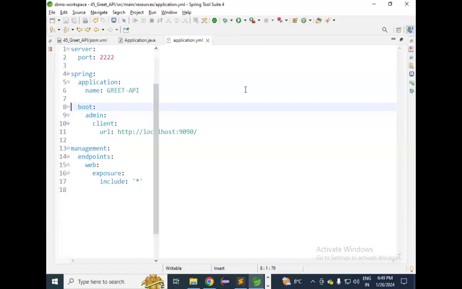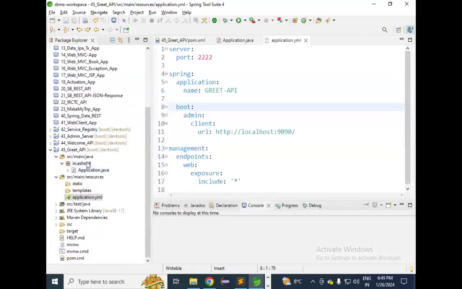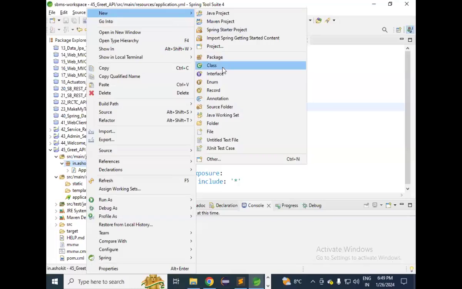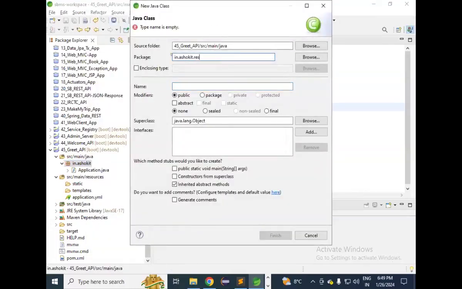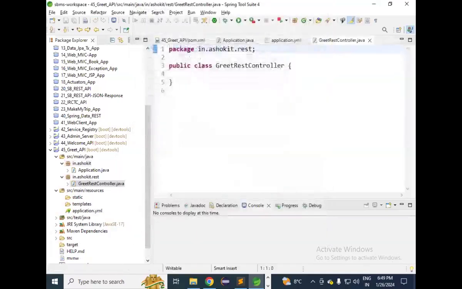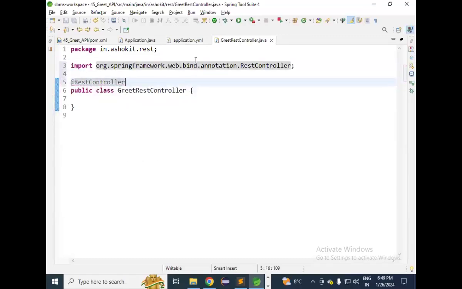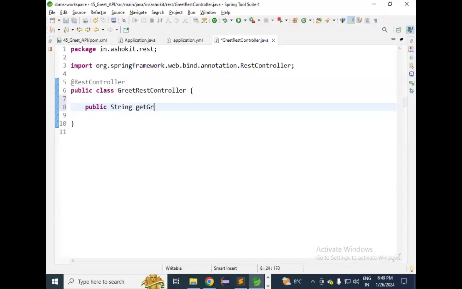Good. Let's create one REST controller here also. Greet API REST controller. New class, Greet REST controller. At the rate RestController. Let's write a method, public String getGreetMessage.